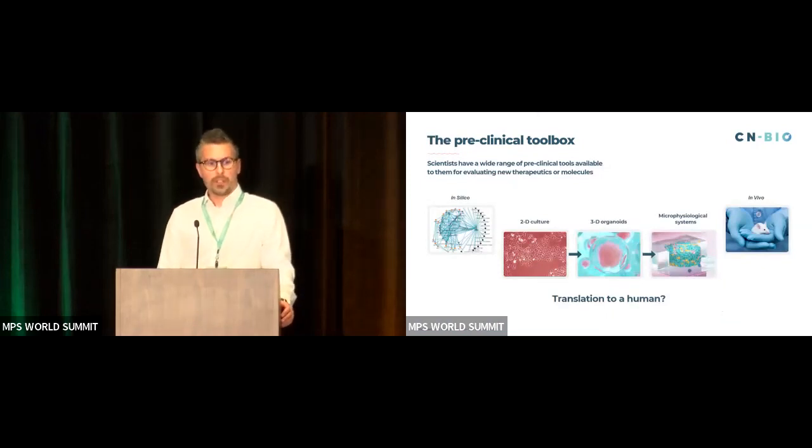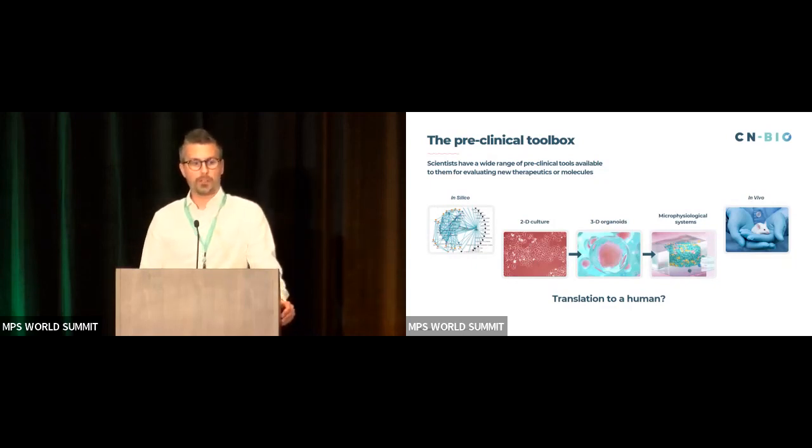I think everyone knows that when doing preclinical biology now, there's a really wide range of tools available, and most prominently, the rise of MPS has become a really key part of this toolbox to complement a wide range of other tools that are available. Picking the right tool out of this toolbox is key if you're ultimately going to get the translation that you need to predict what's going to happen in a human.